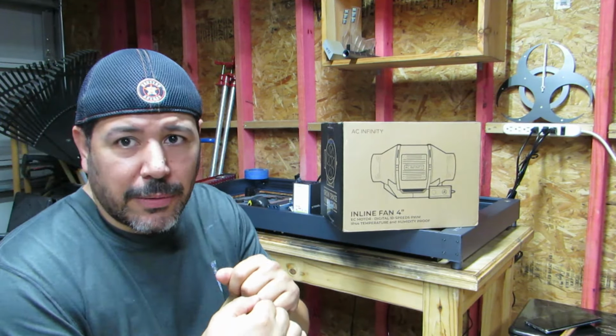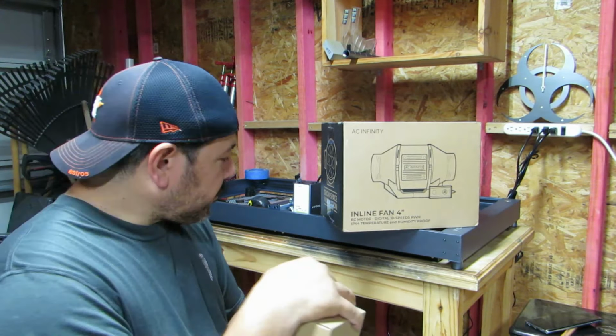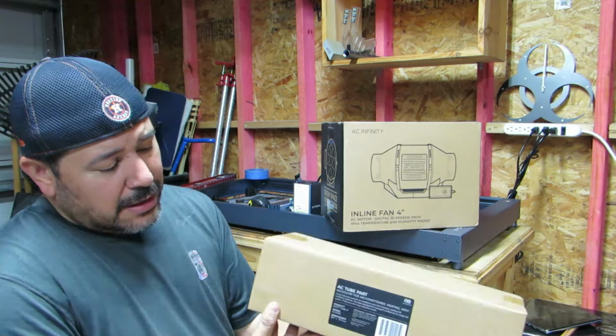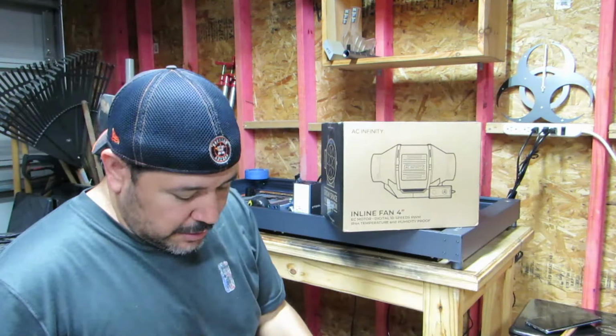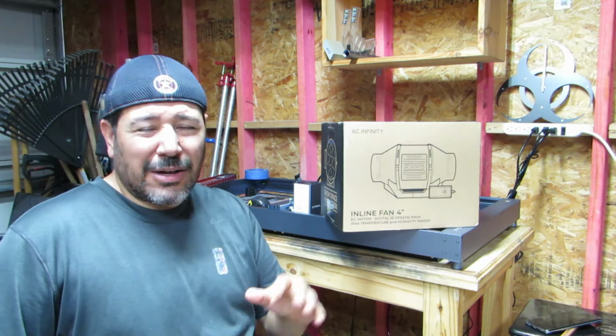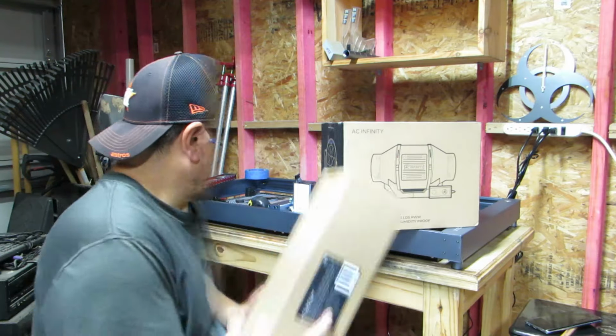Today we're going to be installing this little bad boy right here, the AC Infinity Inline Fan, a 4-incher. I also got the 4-inch tube for this. This is a 25-footer. So anyway, let's get these undone. I don't like unboxing, so I'm just going to take it out and get to work on it.